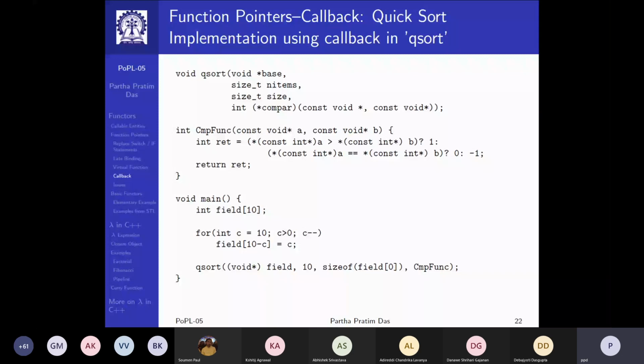You pass that and you get a comparison result, which is an int, because you know that a comparison could be equal, could be less, could be greater. Three possibilities: -1, +1, 0. And you make that whole thing a function pointer. So now you have to write a function which compares two values of your intended type. So you get this. Now you want to do the quicksort on an integer array.